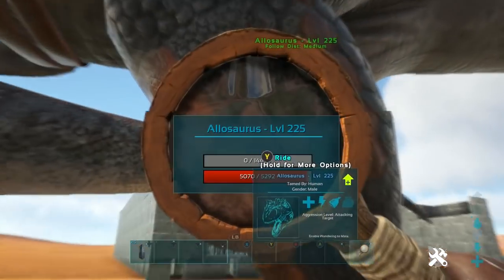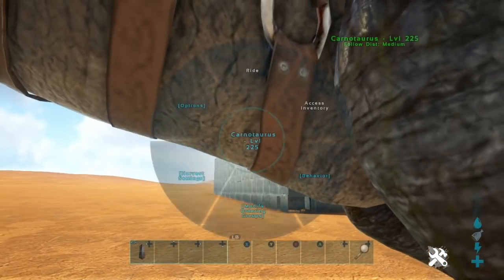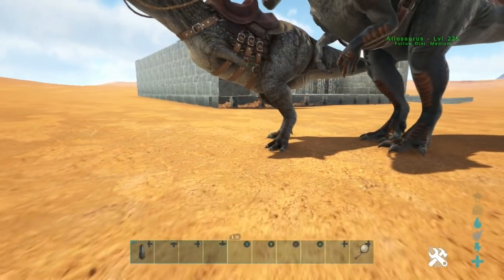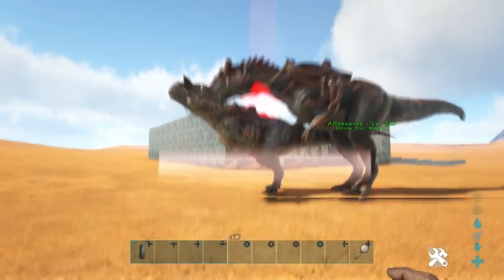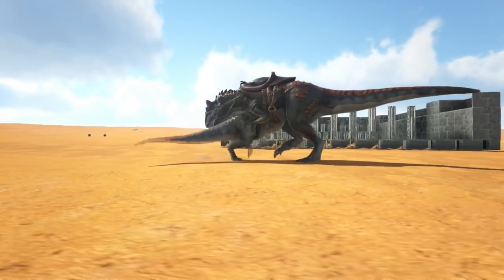Alright, what you guys have been waiting for. We're going to be testing out the battle time. So we're going to be seeing how long this thing can actually last in a battle. First, we're going to be unclaiming the Carno and then whistling our Allo to attack it, which will pretty much initiate a huge battle. And the winner, I guess the most effective attacker, will win this battle.